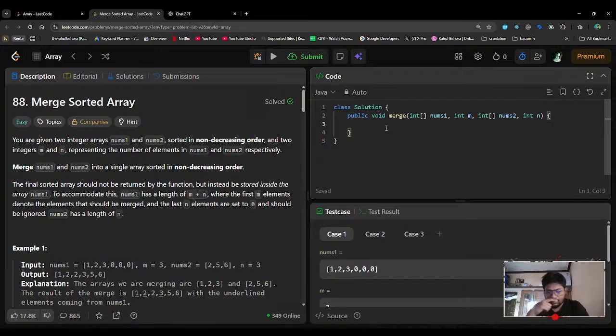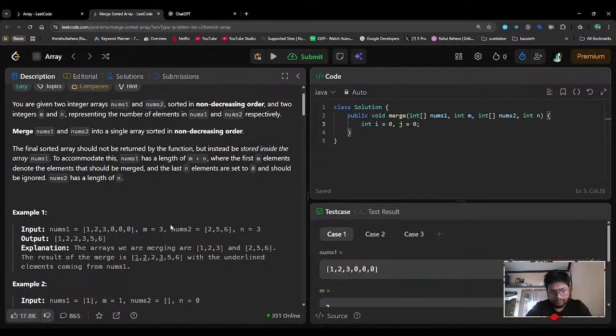That's really a task to deal with. Okay, so we will take i equals 0 and j equals 0. m and n are sorted.